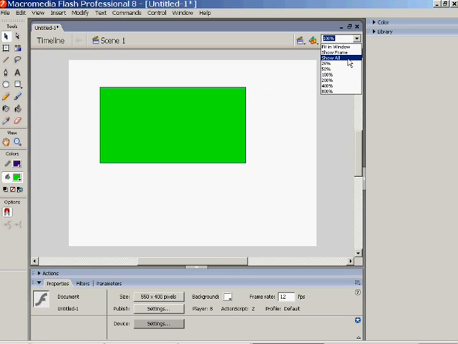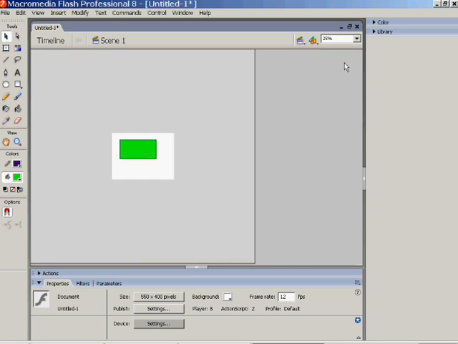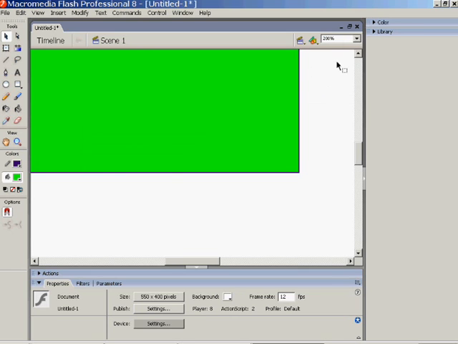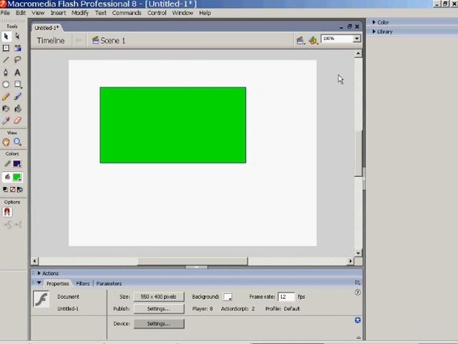Now, you can change the zoom size here by going to the top right and selecting whatever size you want to look at: 100, 200, 25%, 50, or so on. And there are other ways to change the size to work on as well. If you move over here to the zoom tool and click on it, then a plus and a minus sign appears at the bottom. Plus is selected at the moment.